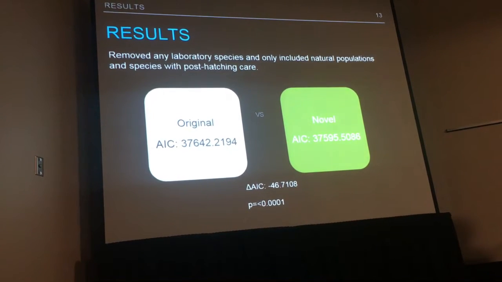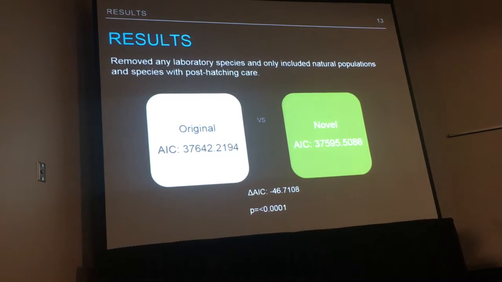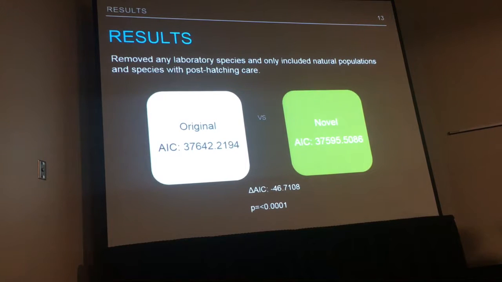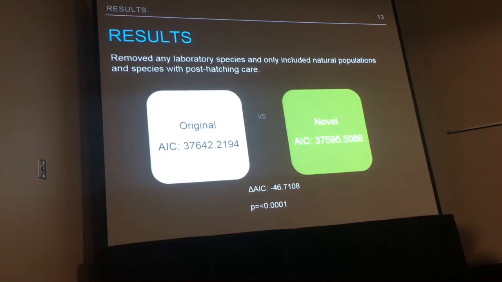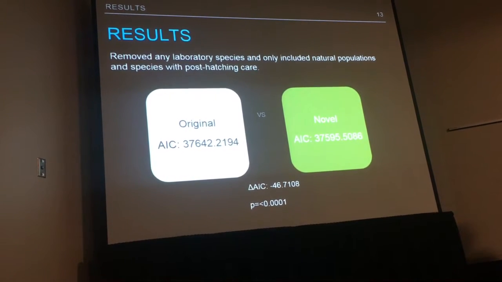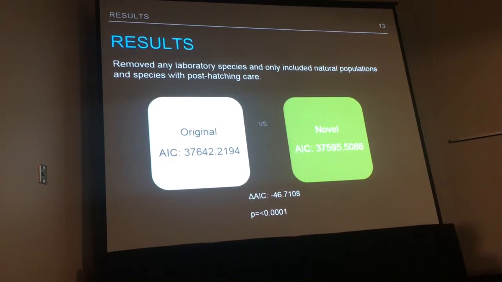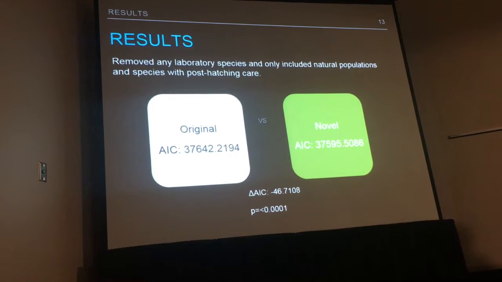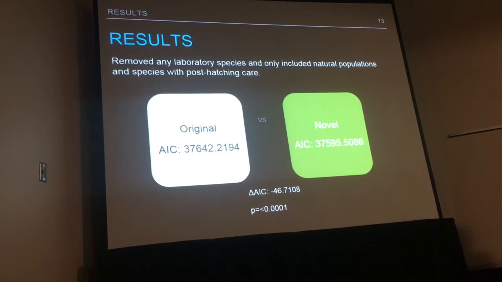So we can say that in total it was favouring the female age distribution, but when we look at more natural populations, it was better explained by the age distribution of mothers. One reason for this could be that the lab populations showed demography that is quite artificial, so it may not be appropriate for this analysis.